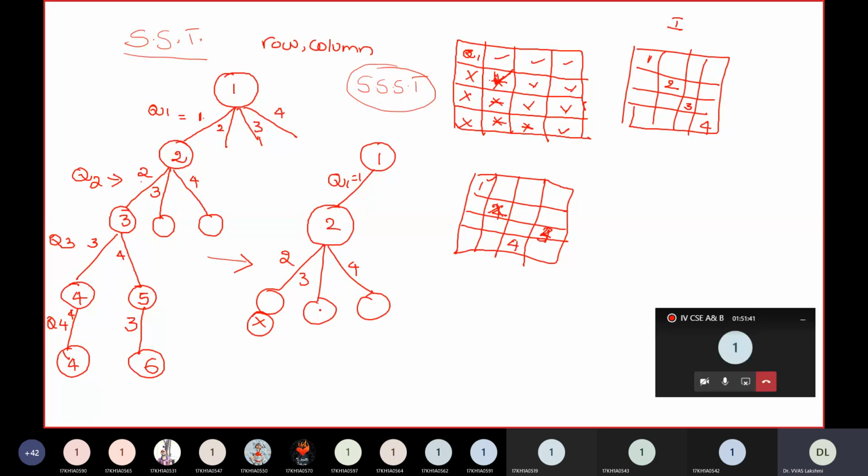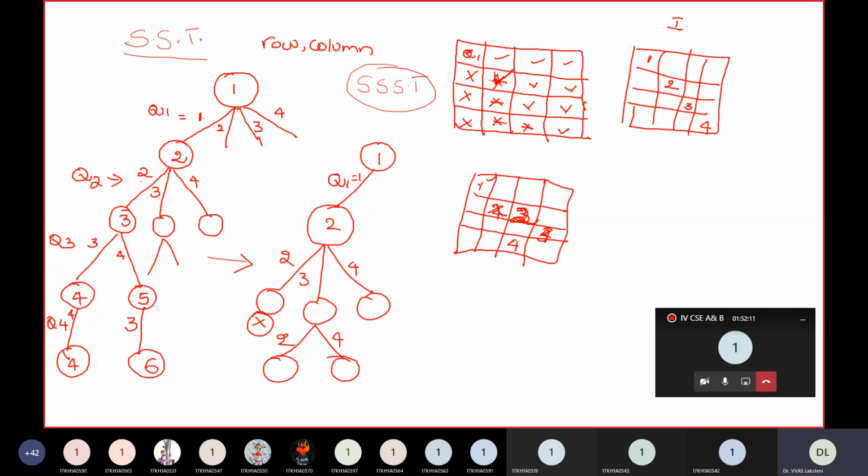Move backward. After that check this 3. So 2 is placed here. There is no problem at all. That's why this root is expanded. Here 2 solutions are there for 3. So for 3 here there are 2 solutions. 1 3 is there, that's why 2 and 4. So this is the second path.